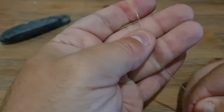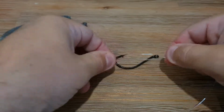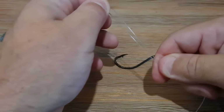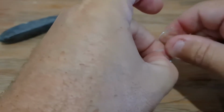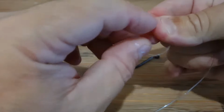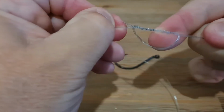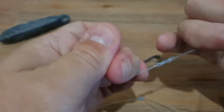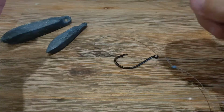I'd probably go 3 fingers, a little bit shorter, because you've got to think about your hook length, and you also don't want it really long and moving in the current, so having this a bit smaller is always a bit better. Just the same thing, and just 3 loops through. And then the same thing, get that knot to really tie up on itself, wet it, cinch it all down, just open it a little bit just to make sure.